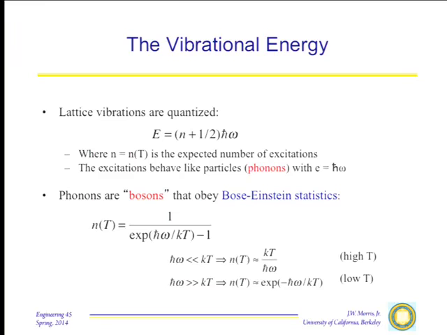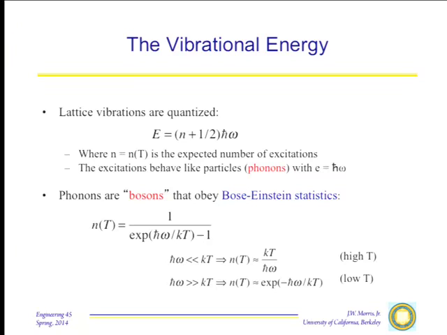Lattice vibrations are what we call in quantum mechanics bosons, which means I can have many, many particles, if you want, in the same state. And this n is just telling me the number of particles or phonons I have in this particular state with this frequency omega. The total energy associated with vibration in that particular mode is equal to the number of excitations plus 1/2, that's a zero-point vibration, times h bar omega. n is a function of T, the expected number of phonons. So what we need to know is n. We get omega as a function of k from the dispersion relation, so we need to know n.